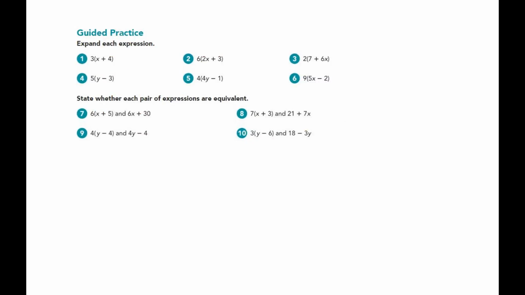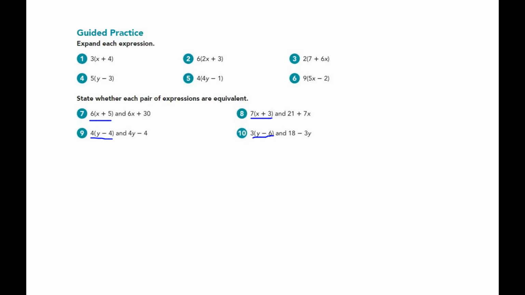What I'm going to do is 1 and 2 for you, and then in the Google Form you're going to do 3, 4, 5, and 6, and then on a separate sheet of paper 7 through 10. I want to see not just yeses or nos, but the work behind distributing. This is the main thing I'm looking for. If I just see yes or no, I'm going to say that's not good enough. I know if you have actually watched the video and done your work. If you just put yes or no, it's going to be pretty obvious who didn't watch the video.